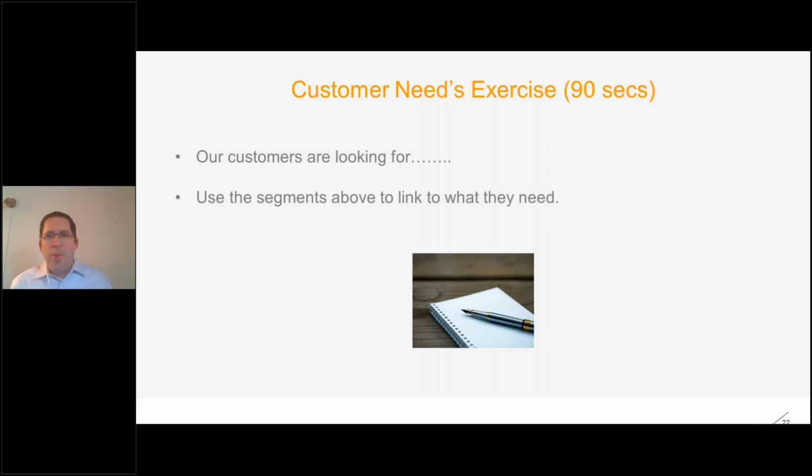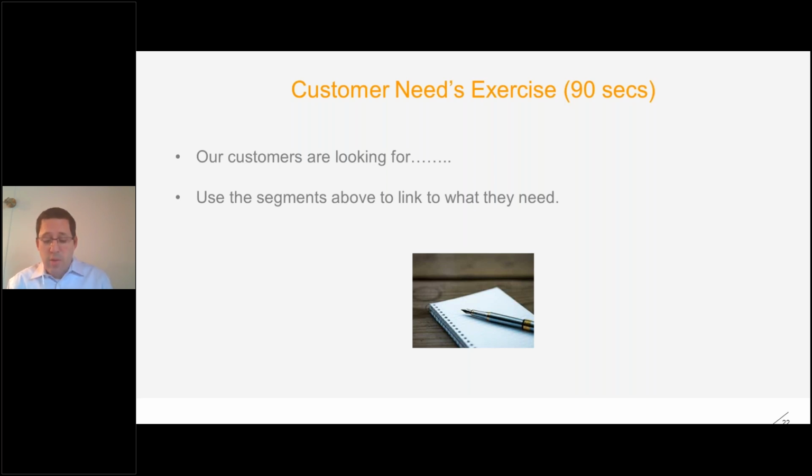Okay, so we've got to the point now where it's back to your Word document and/or your pen and paper. We're going to need a little bit more time here because we need to think a little bit more based on what we've said about customer needs and wants. You went through the exercise of drawing out what your customer segments were. So what I'd now like you to do, and you've got a little bit more time on the clock to get this done, is to actually write down the following. I put, our customers are looking for. So when you think about what it is they're looking for, actually write that out.